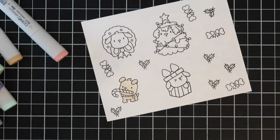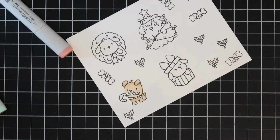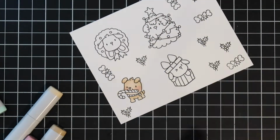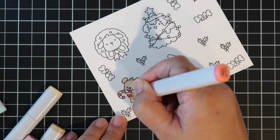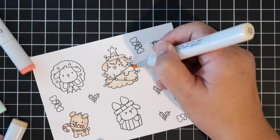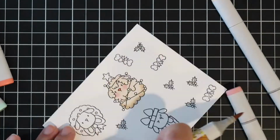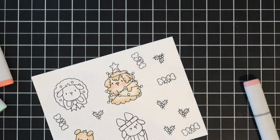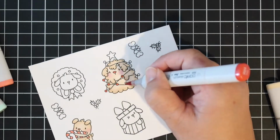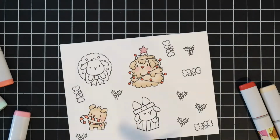I'm going to be doing some really simple Copic coloring today because I wanted to show you guys how to do the soft ink blending. I get a lot of questions on my Instagram on how to do the soft ink blending, and truth be told, whenever I do it, it is literally hit or miss. I always tell people it was hit or miss, I just got lucky this time. When I figure out how to do it consistently, I'm going to make a video. And I figured it out, so I'm going to put it on this video.